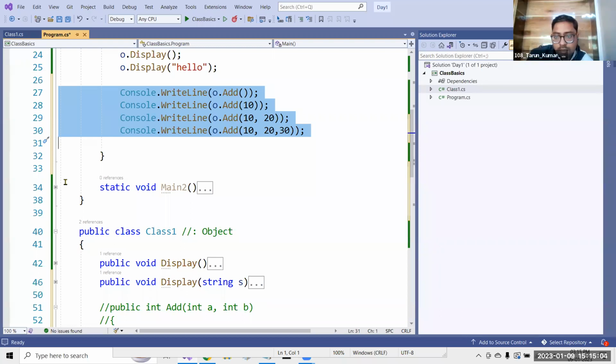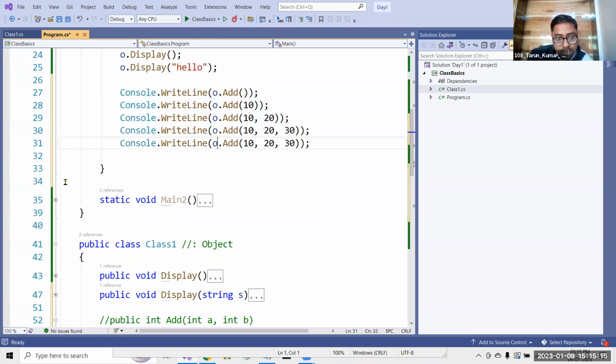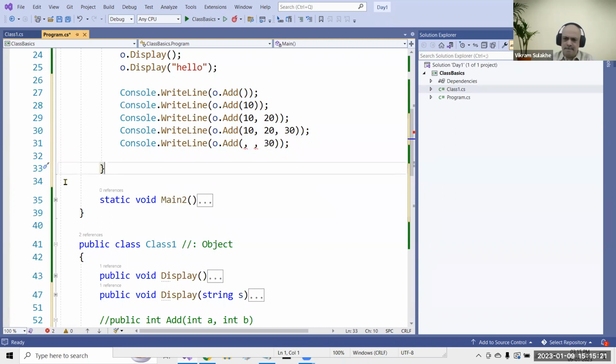Yes, sir. How? Like having a comma, and then giving the third parameter. This is what you're suggesting? Yes, sir. I think so. It must work. Sir, instead we can use 0, 0 instead of keeping it blank.